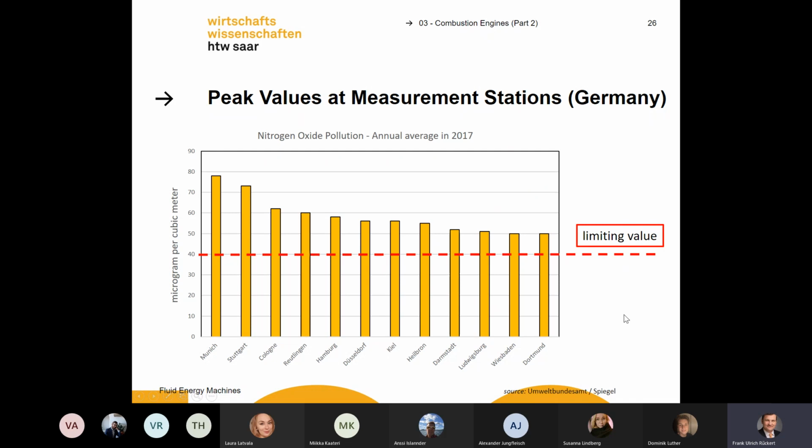Okay, and then we are nearly at the end. I want to finish this lecture more or less, but there's one thing I want to mention because maybe you followed the discussion here in Germany about nitrogen oxides. Maybe you know this diesel scandal that happened. Meanwhile, we have Corona. It's much worse.